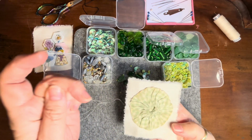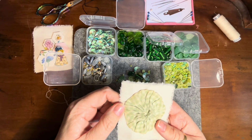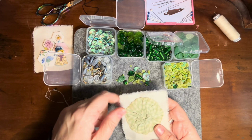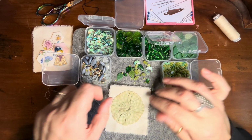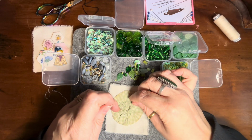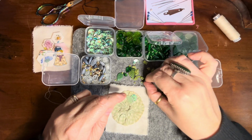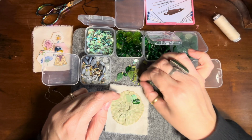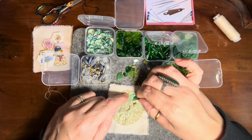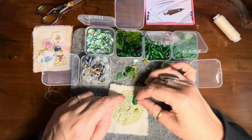So I've sewn it down with just a bit of tacking stitch around the outside, and now we can have a bit of a play with what we can add. So what do we think about a little cluster of leaves?